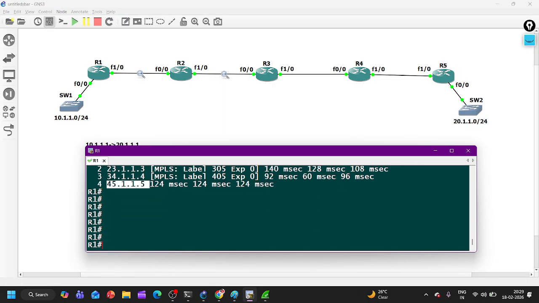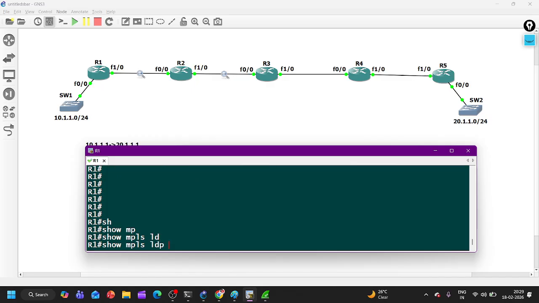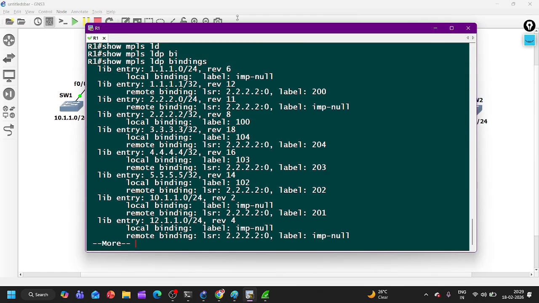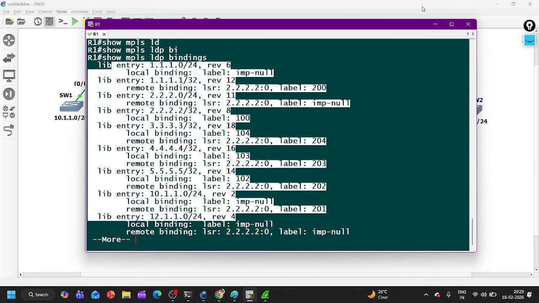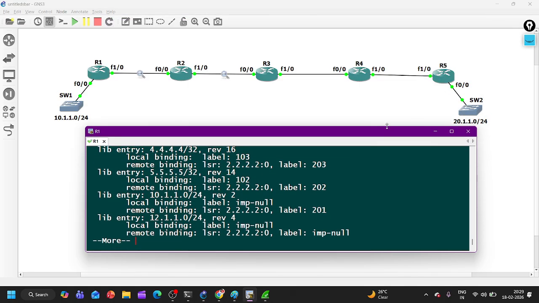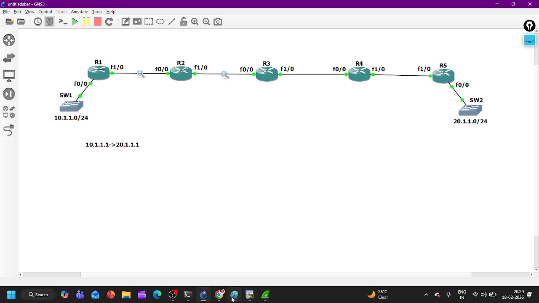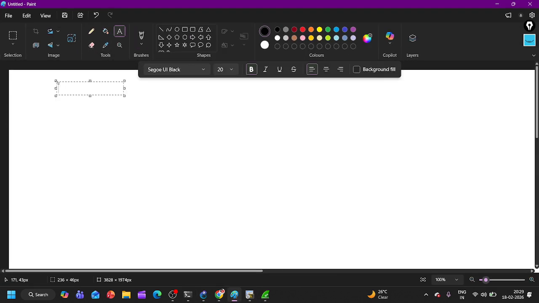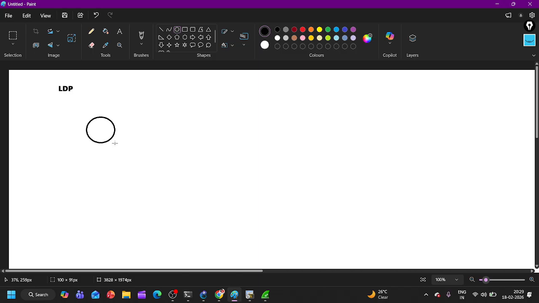One more thing we have discussed. MPLS LDP binding. Which table is it? This is the LIB table. How do routers exchange the LIB table, or how do routers build the LIB table? With the help of LDP. You don't need to learn TDP, tag distribution protocol. So let's suppose I have two routers, R1, R2.